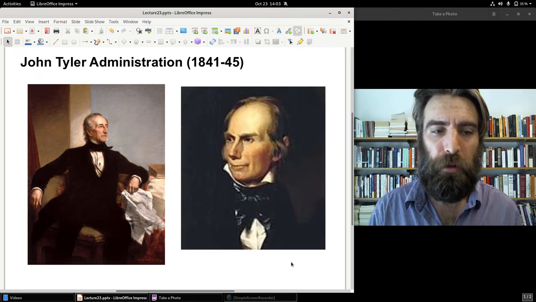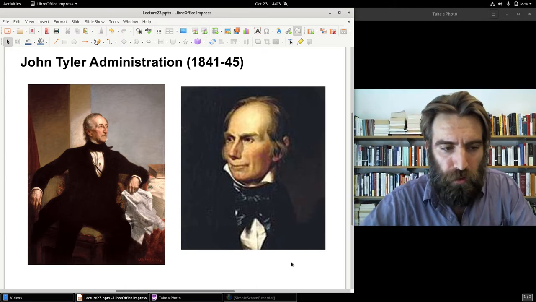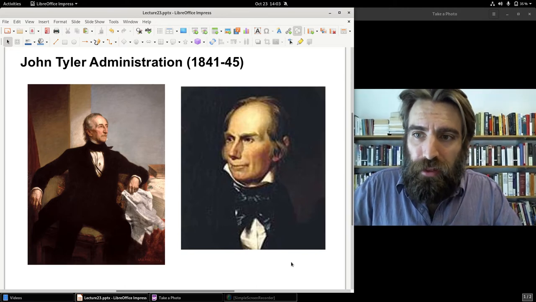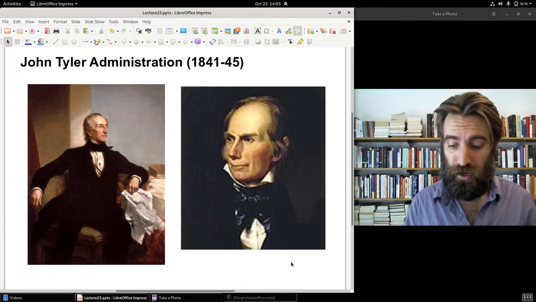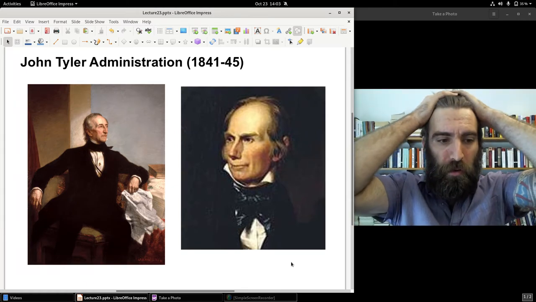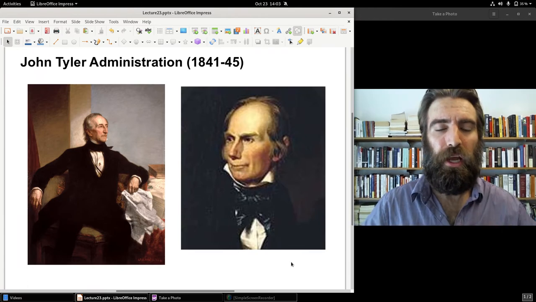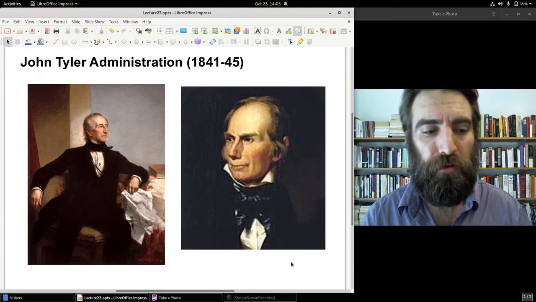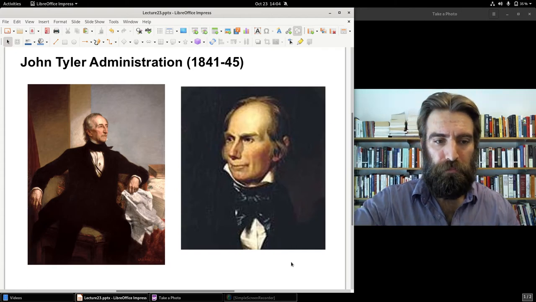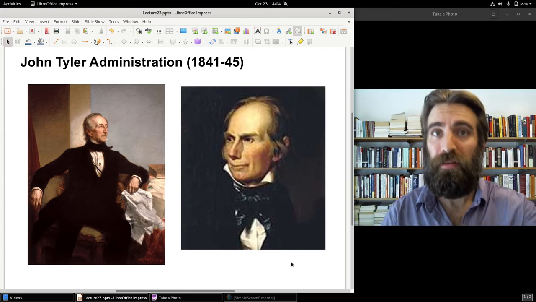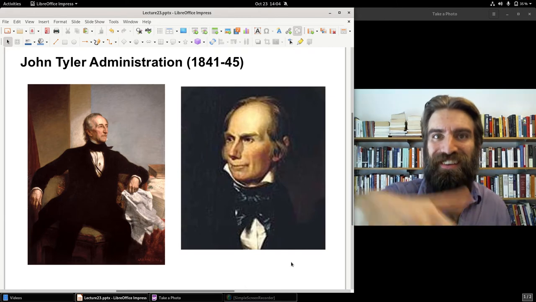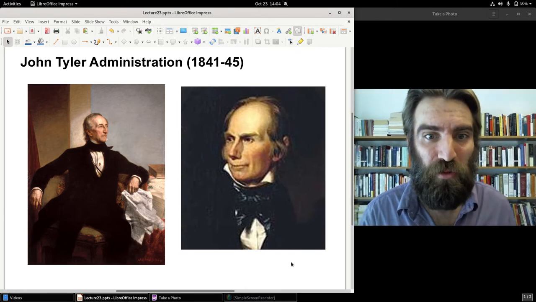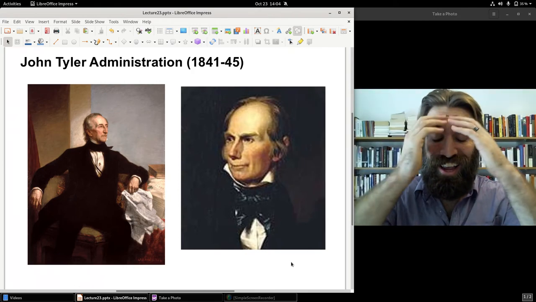And so Henry Clay decides to move forward with his agenda. He wants to pass a third Bank of the United States. And boy, seems ready to do it. They pass it through, and this time he calls it the Fiscal Bank. The Fiscal Bank sounds a little more professional. The Fiscal Bank passes the House, passes the Senate, gets to John Tyler's desk, and Tyler vetoes. Clay cannot believe it.